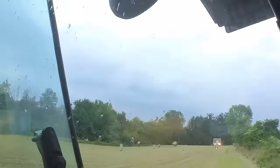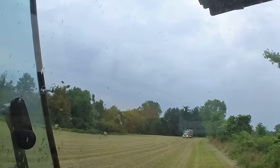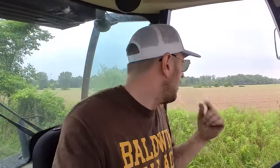The rain is starting to hit. That's okay. The semi came from back there. We got a little bit more to put on that. I just saw the last trailer pull in. That'll finish off the field. These bales should be fine. We'll get them loaded up quick. And lo and behold, the round bales are still on the field. So that was overall just probably not a great decision on my part, but it is what it is. Hopefully it'll dry off before he comes and picks them up.